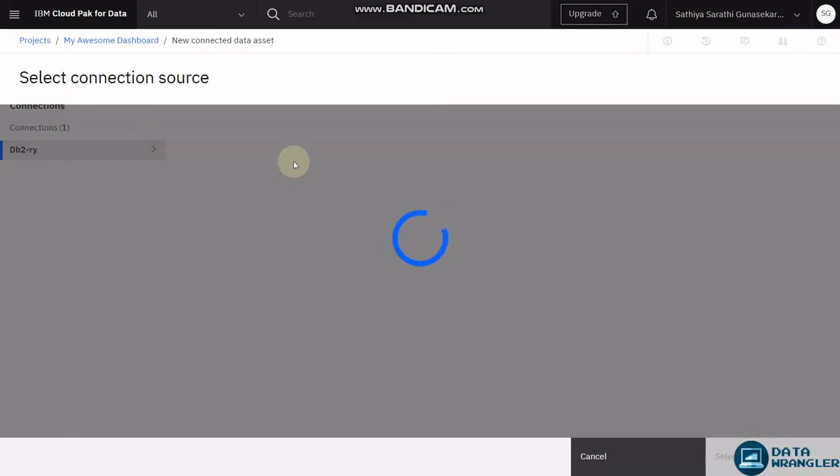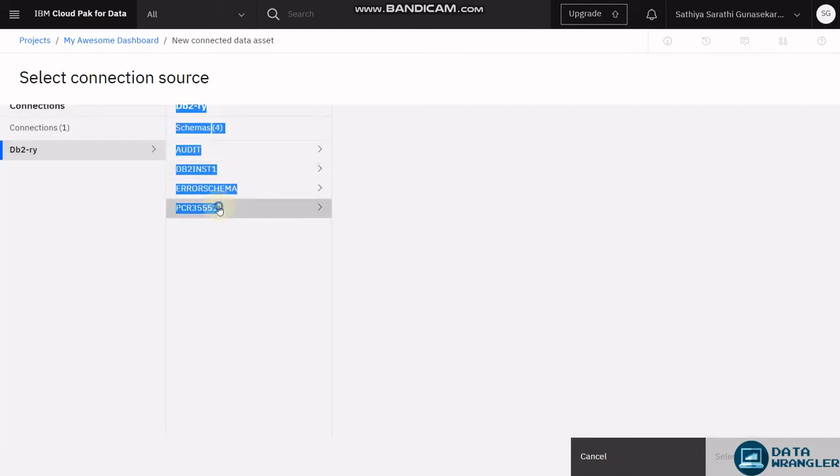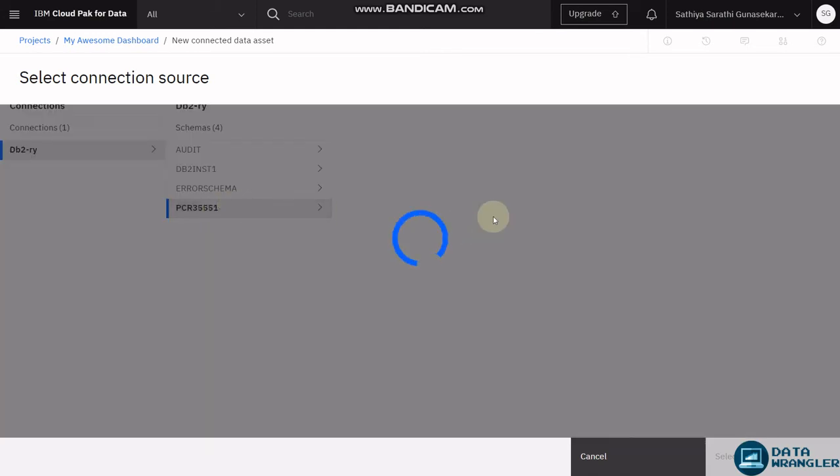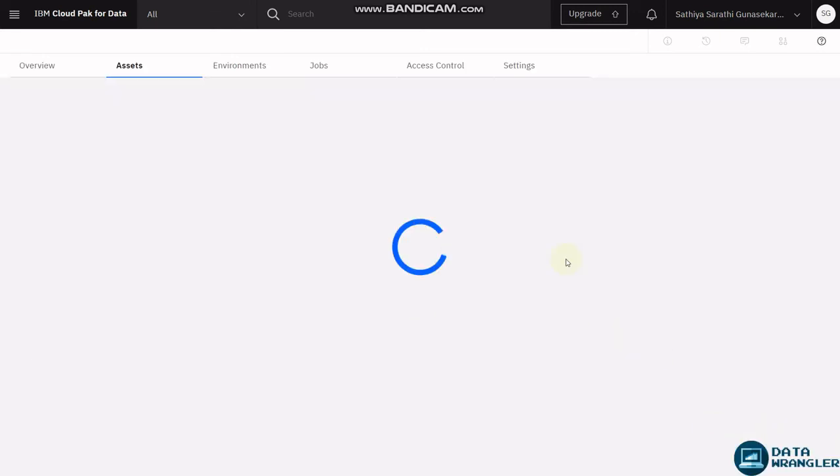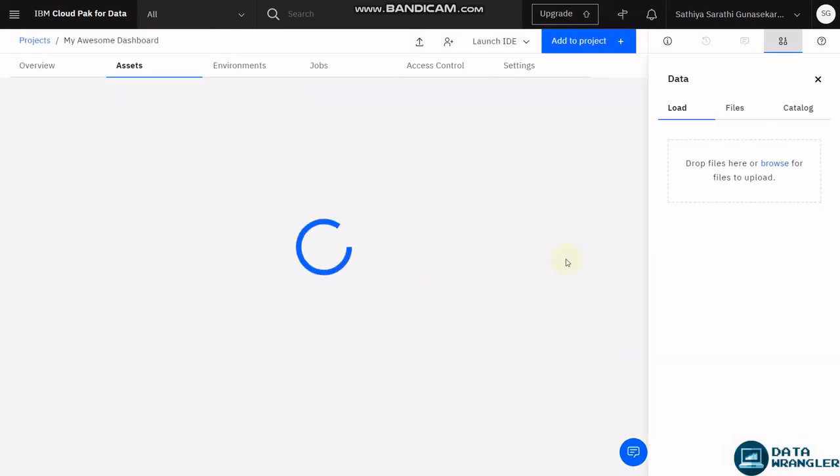You see over here, we select the corresponding schema and the data set itself. We click on the select and give a suitable name to it. So 2 assets have been created.